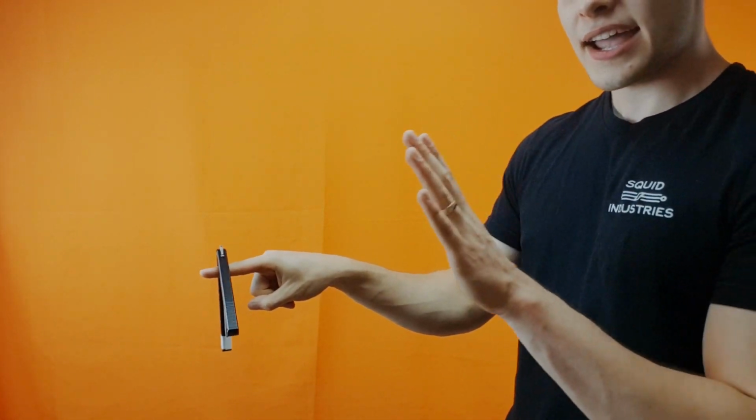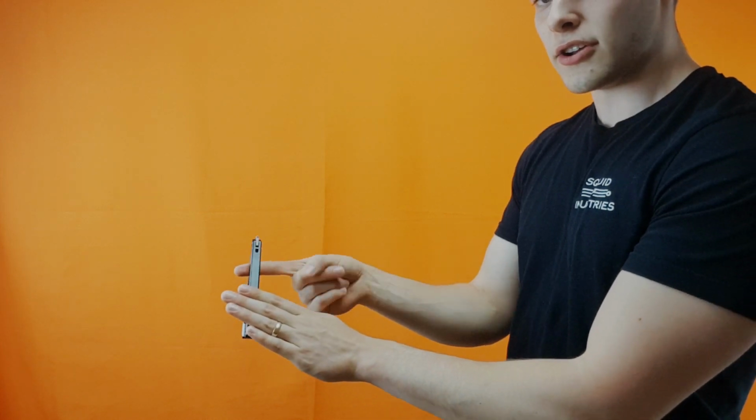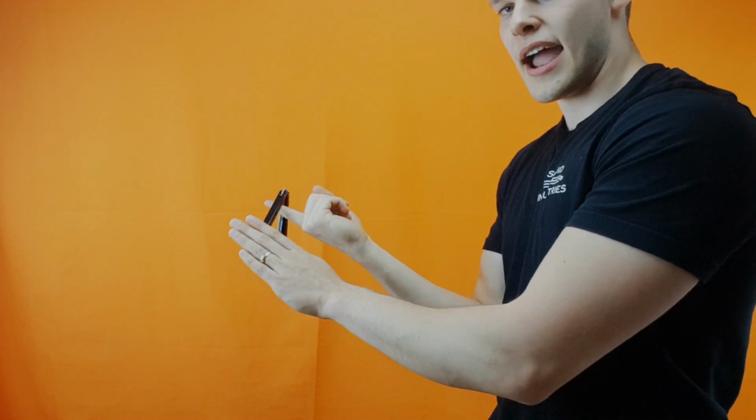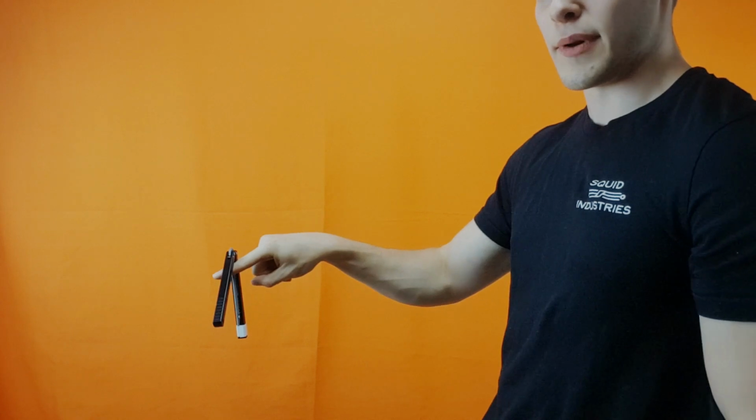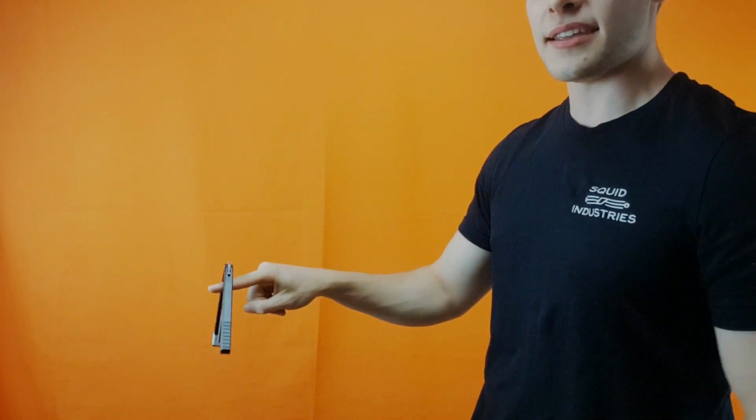So all you're going to do is, as you hit this handle for your second rotation, you're going to twist your hand upwards, and then you're going to continue with the slap and go around again. Just like so. And in this way, you can get as many as you want to.